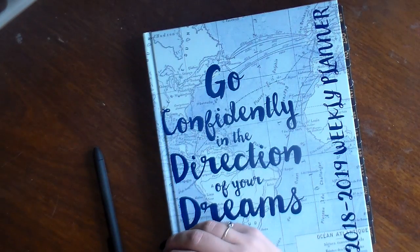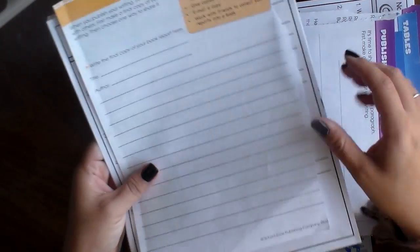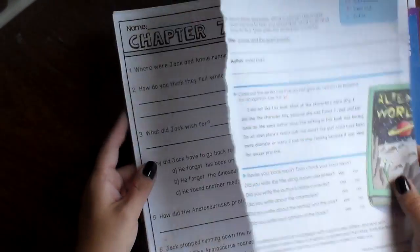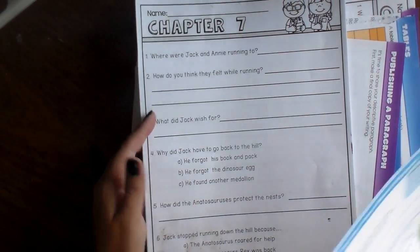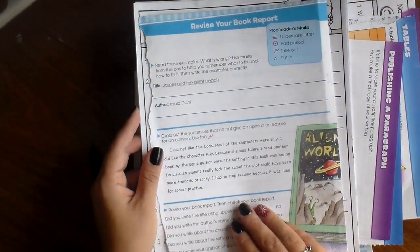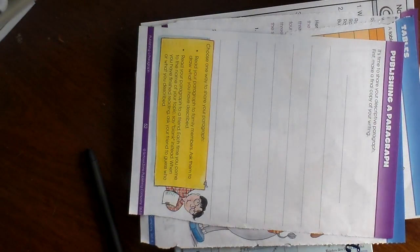And then I also tend to go through their folders and see if there's any work they didn't complete for the previous week, and I always add that onto their, not add onto their workload, but use this as part of their workload instead of creating more stuff. Like this is my second graders. We didn't read chapters 7 through 10 of Dinosaurs Before Dark, so we need to go through that this week. And then he didn't do his book report paper, so we're gonna add that on there as well.